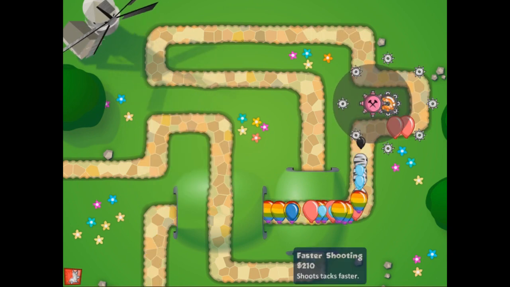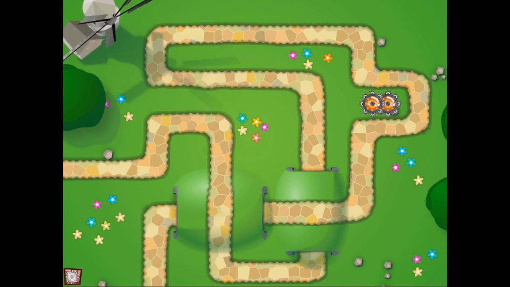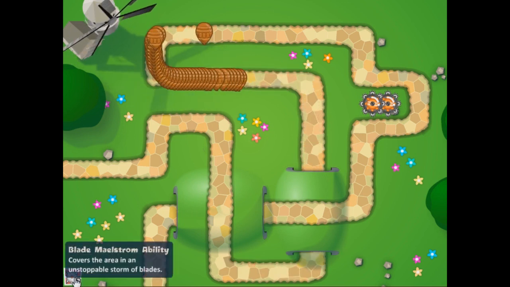Again, I would put them somewhere like this. I'd put them somewhere like that. 2 Blade Maelstroms right there. And let's see if these can take down infinite ceramics. I don't know. We'll try it out. We'll see if they can do a good job. Obviously, if you had glue or something, they'd be doing a lot better job.